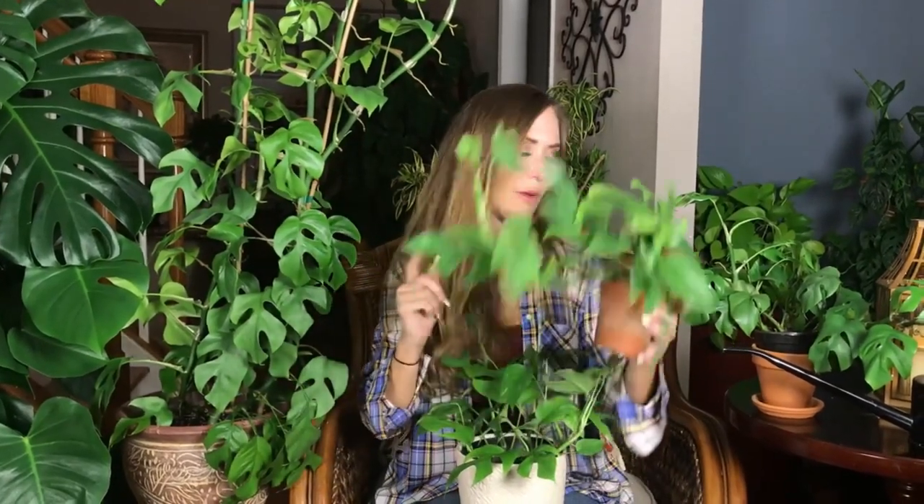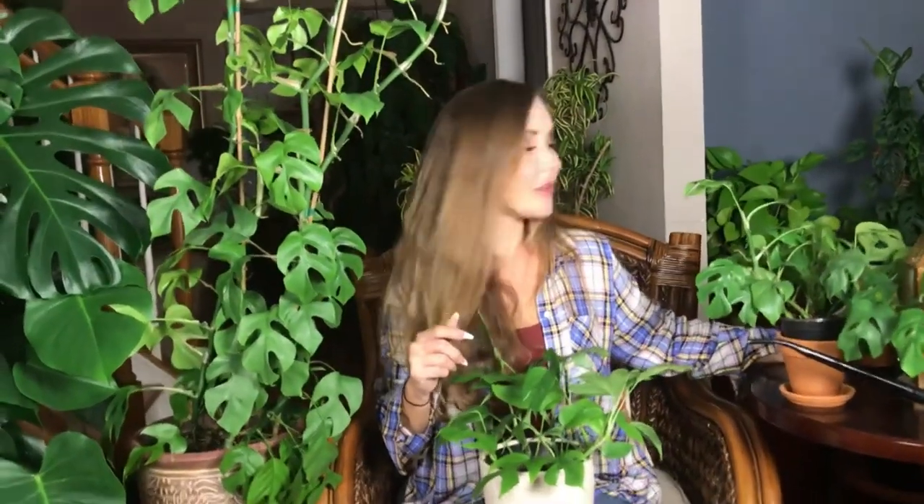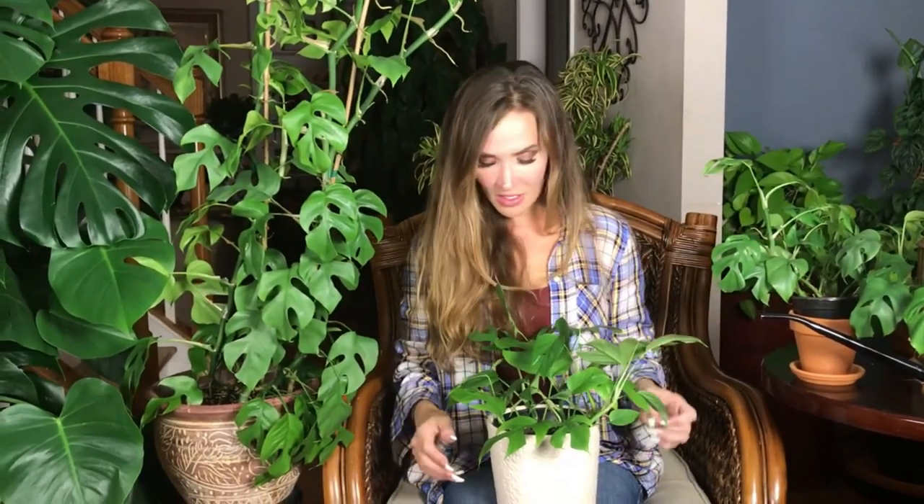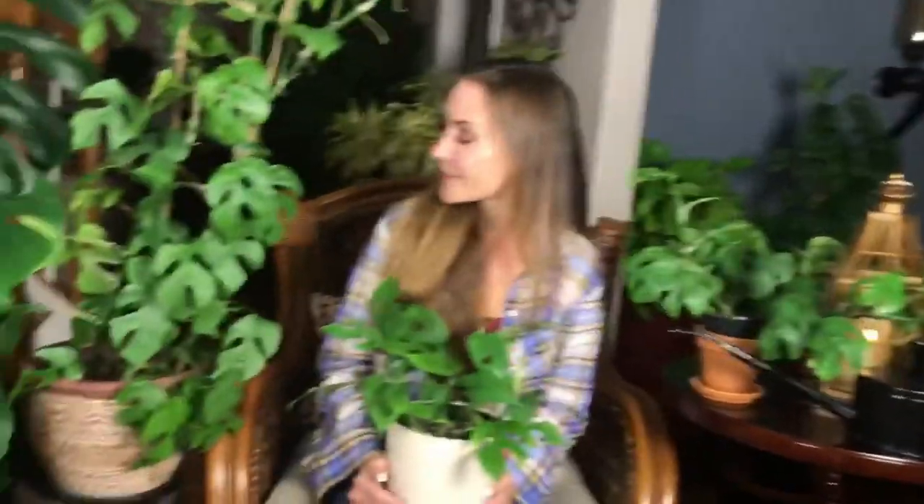It's quite interesting to me and I feel like it would be interesting to anyone who's a plant person. It's fun to experiment and kind of feel this out because it's definitely been a planty experience I wanted to share with you. I think the only other things I want to talk about with this plant are soil and a couple of other topics.